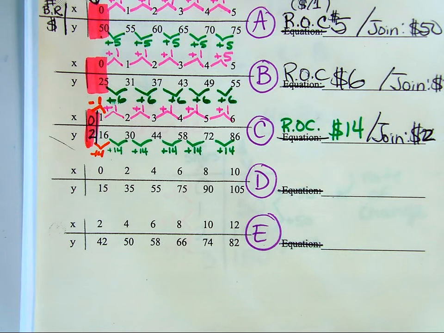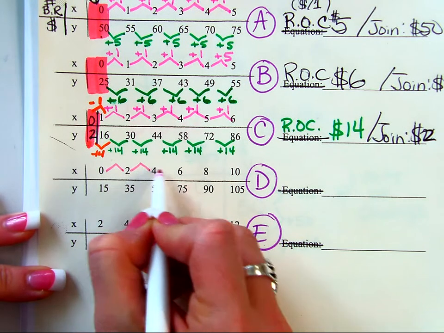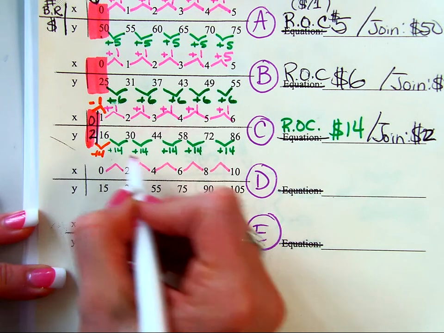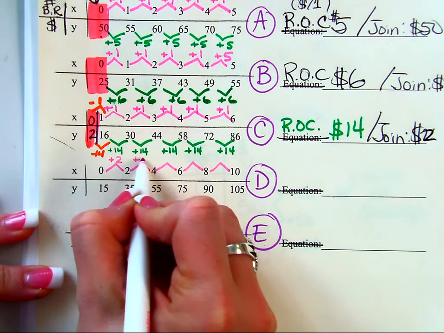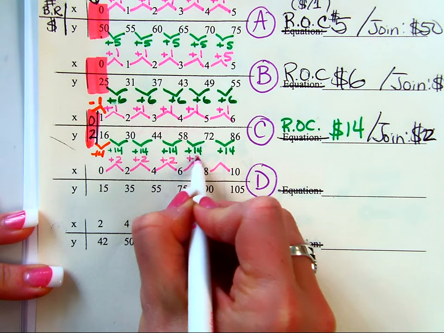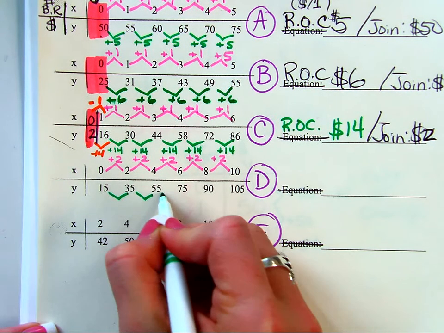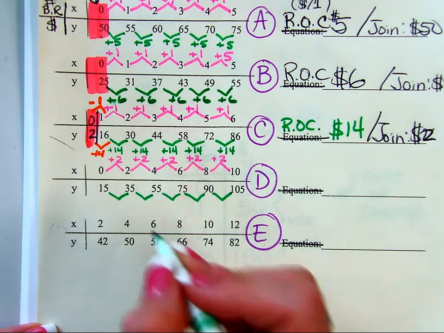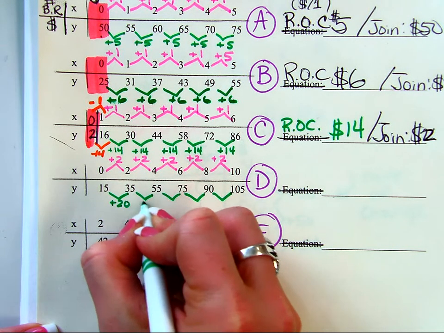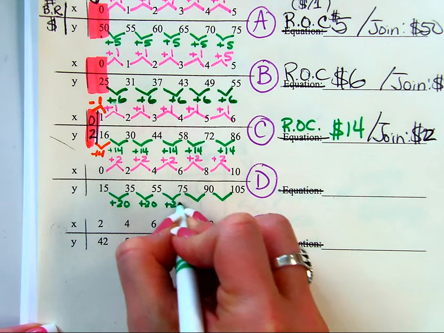Well, the joining fee is right there, but they did a little trick here for this one. So be very careful, because when I get my pink marker out, it's not going up by ones. It's saying for every 2 Blu-rays that you purchase, so don't shout it. I want you to think about it out loud, or think about it here. For every 2 Blu-rays I purchase, how much does it cost me? Yes. He answered correctly, because I said for every 2 that I buy, it costs 20.